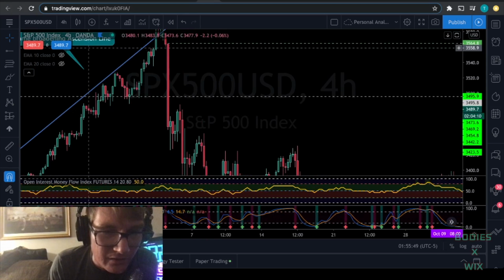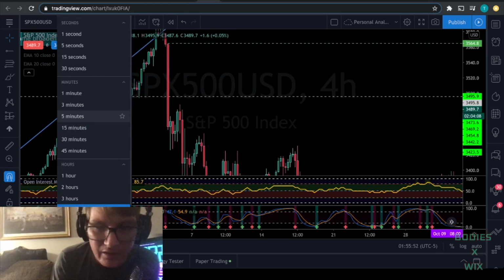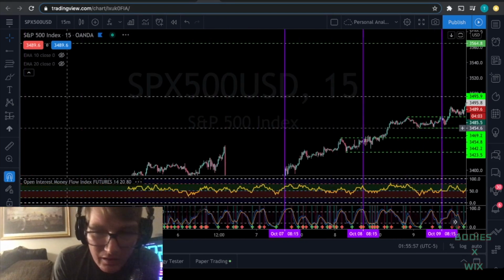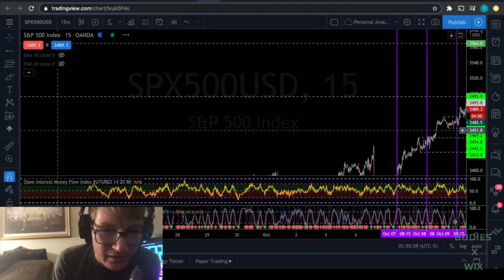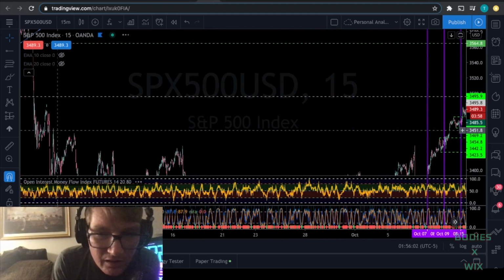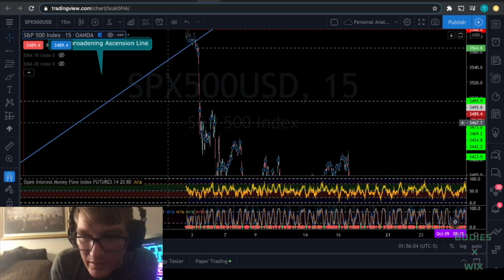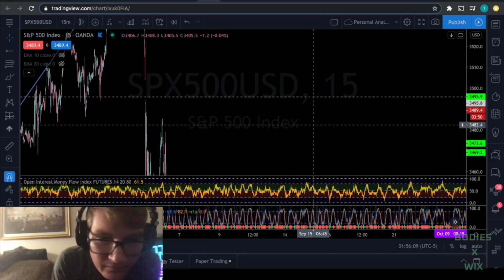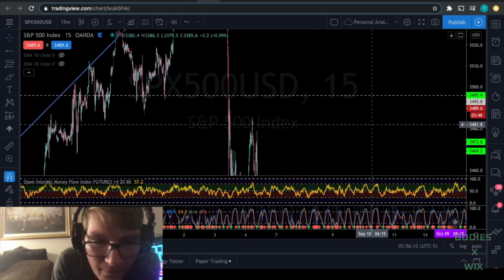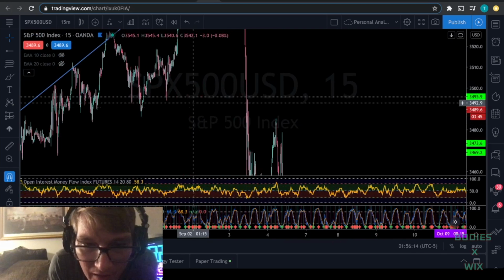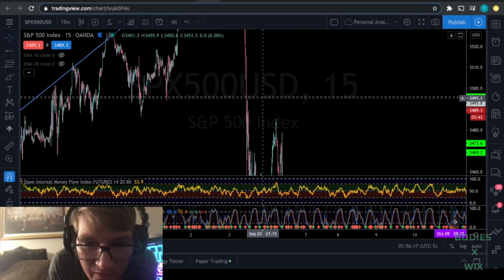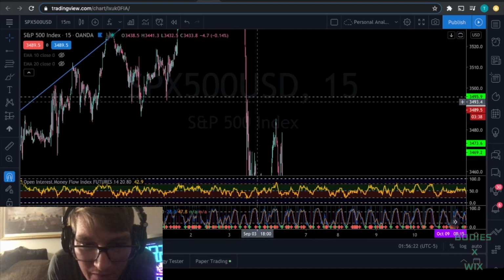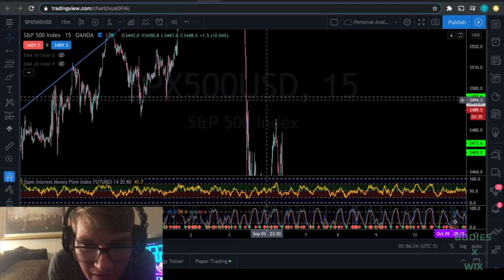And to get even a little bit more accurate, let's get in on the 15-minute and see if there's any kind of interruptions or anything like that on this. It looks like it just came back up to it. Yep, because it came back up to it, which means it was protecting its stop losses. It started selling again.